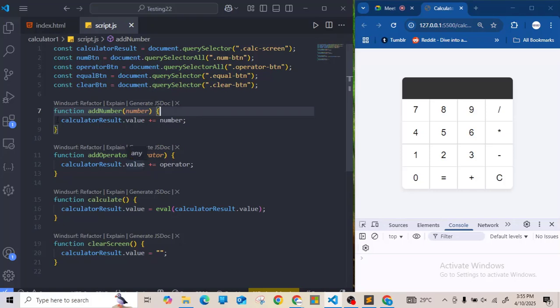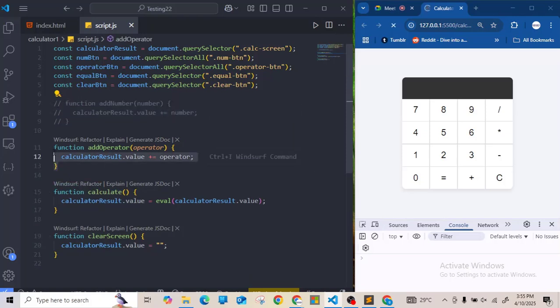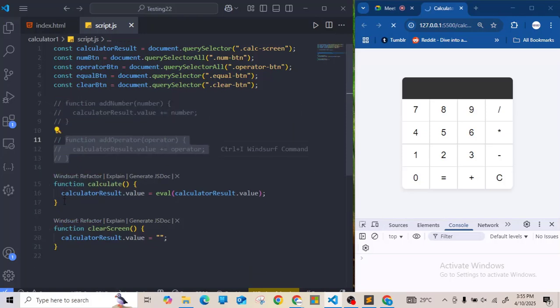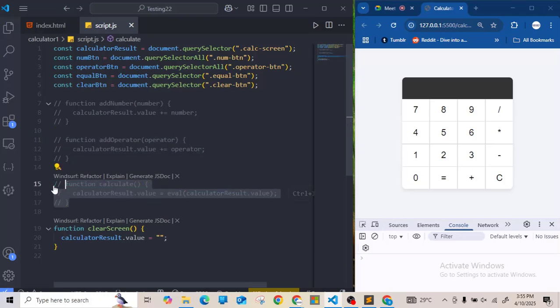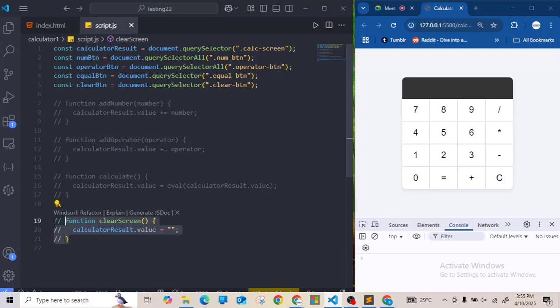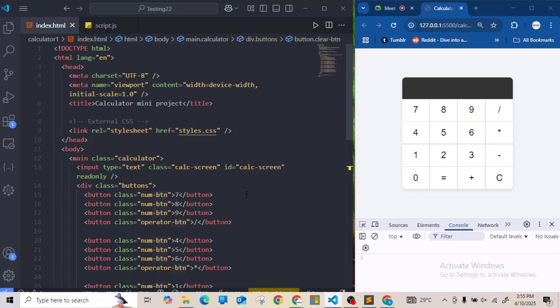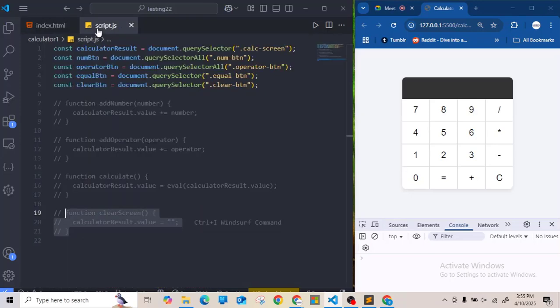Instead of using these functions that we've used here, I will not delete them, I'll just comment them out. We'll use a different method. Why? Because in this case, we're still going to use the eval, but the first problem we want to solve before we solve the last one by removing the eval is getting rid of JavaScript in our HTML. That is the second step. First one, JavaScript was here. Second one, we are separating it entirely.